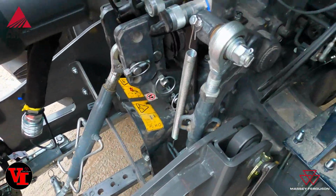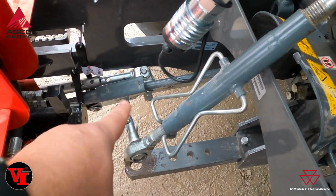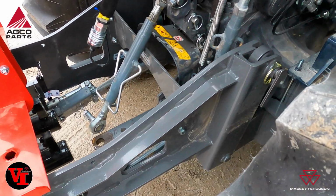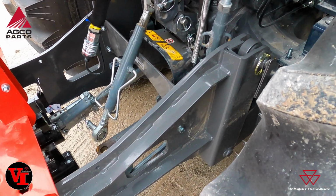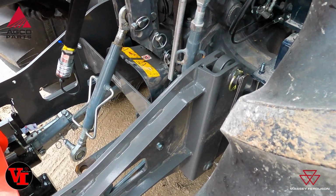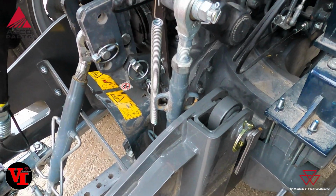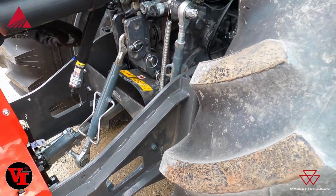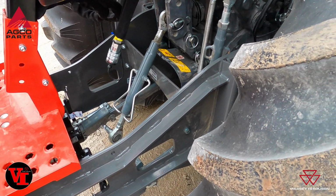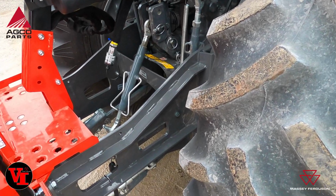Still allows you to use your 3-point hitch. You can see your 3-point hitch arm is right down there. Top link is up here to operate normal equipment. One limitation with this is category 2 implements. A lot of times this will interfere to get out wide enough for them. Most people aren't going to use category 1 implements with this size tractor. To get into category 2 implement is kind of uncommon.